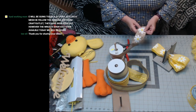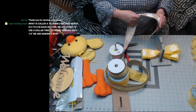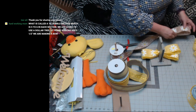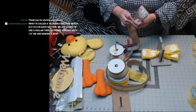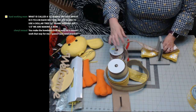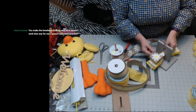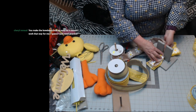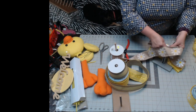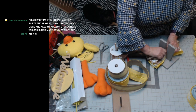Alright. I'm going to do the next one. I love this one too. Isn't that cute? Alright, so we're going to do this one. Let's do this one 5 inches as well. So we'll do the same size as the last one. So just put the two in together. Make sure they're the same size. Get to the middle. Twist. Get to the middle. Twist.